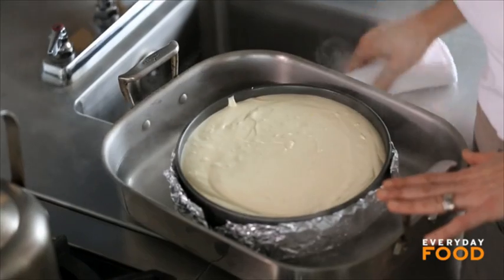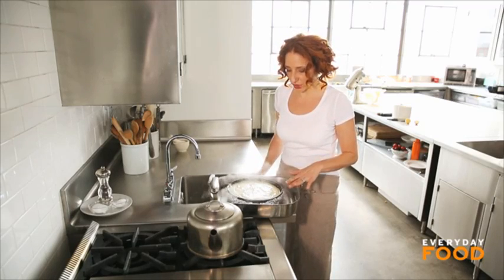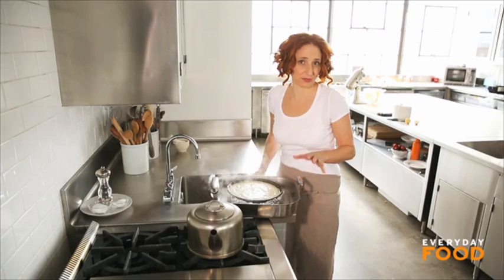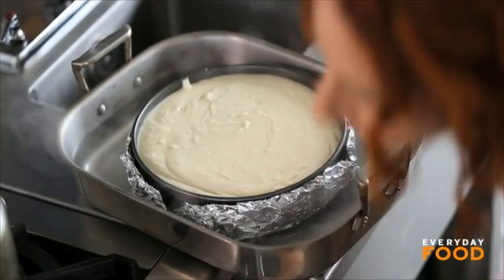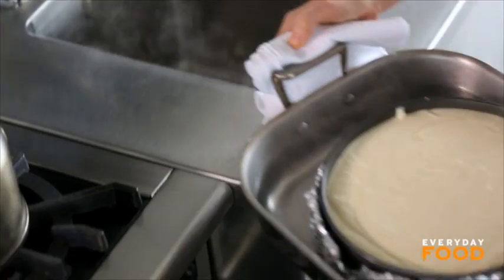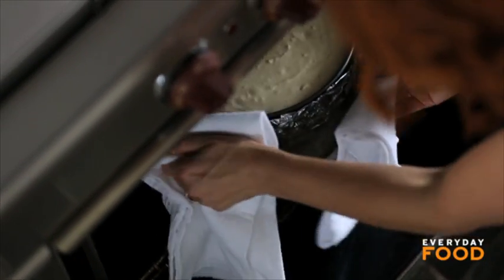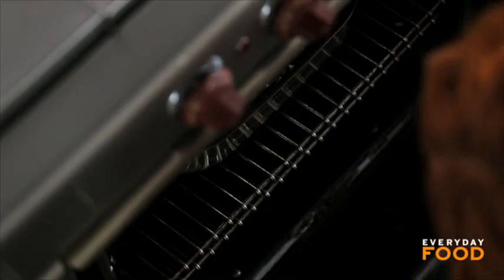Have your oven at 325 degrees. This cooks for about an hour and 3/4, actually. It's quite a long time. You might want to check after about an hour and 20 minutes. It needs to be set, but just very slightly jiggly in the center. Then you take it out, you remove it from the pan, cool it for about 20 minutes, run a paring knife around the side, continue to let it cool, and refrigerate it overnight.